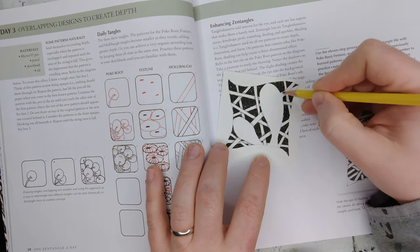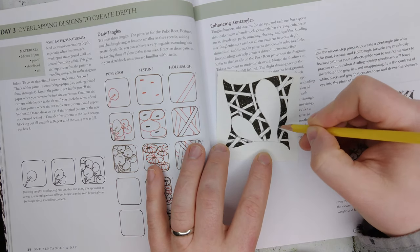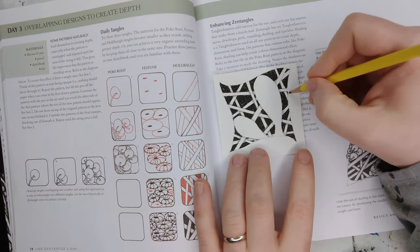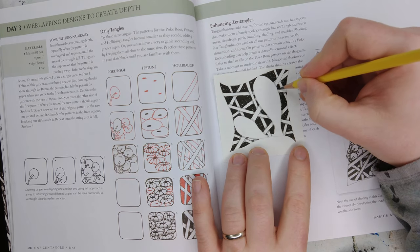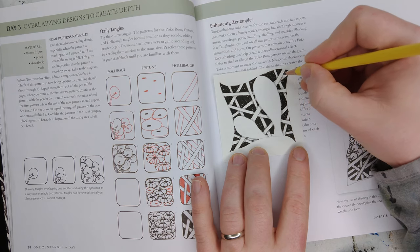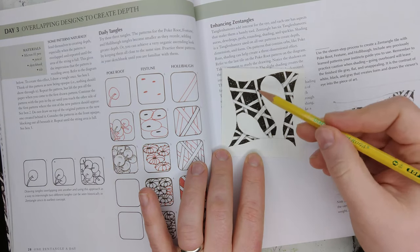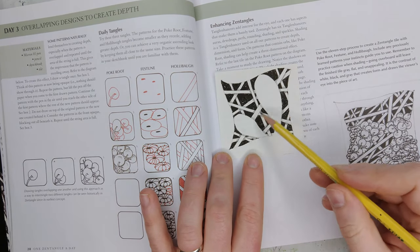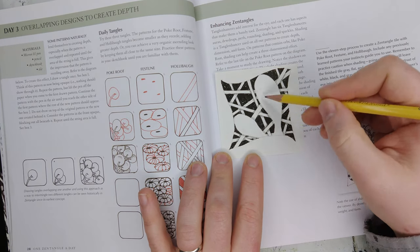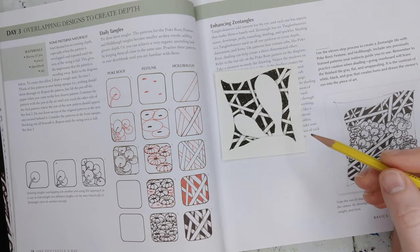Also, while I'm finishing up this shading, I wanted to reiterate something we talked about yesterday on day two, which was the overall tonal value of a pattern. This pattern here that I'm doing right now, the Hollibaugh pattern, is quite a dark pattern because I filled in the background dark. And if I make these two patterns very light, you can already see that just this empty white orb here really jumps up above the dark patterns behind it.